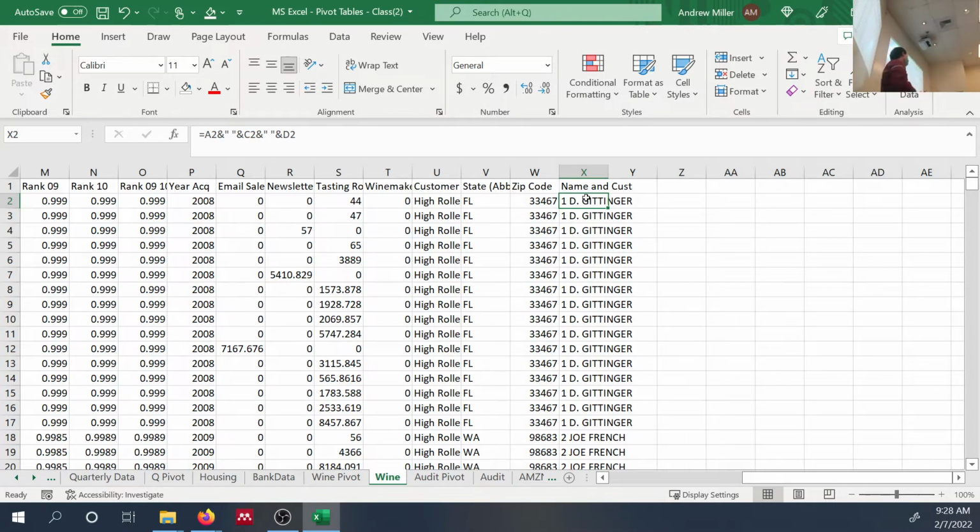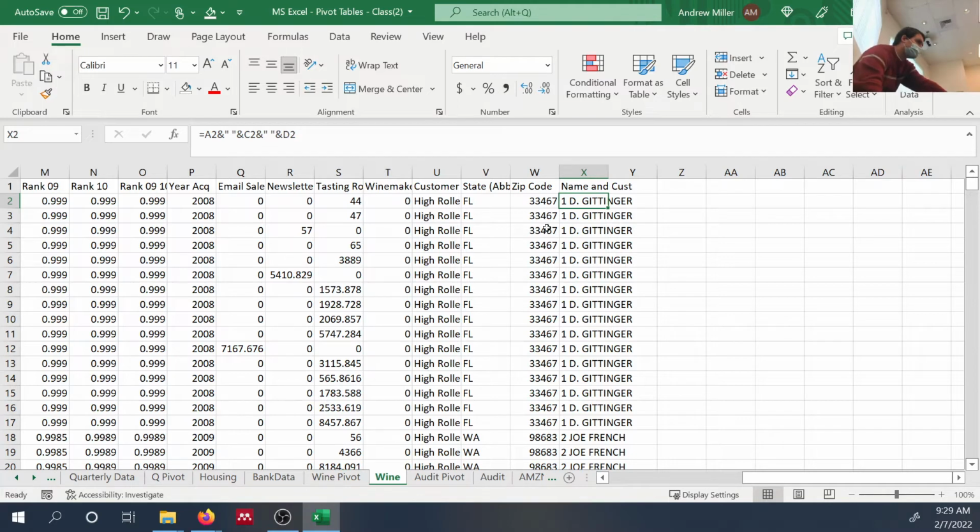Now, the reason I started off with the customer number is, is it good practice to assume that there won't be two customers with the same first and last name? Probably not the best practice to assume that, right? In this data set, I actually don't know if there are customers with different numbers with the same name, but I don't want to assume that there aren't. Does that make sense? So it's best practice to do something like this. And like I said, it's already done for you, but that's how you'd go about it.